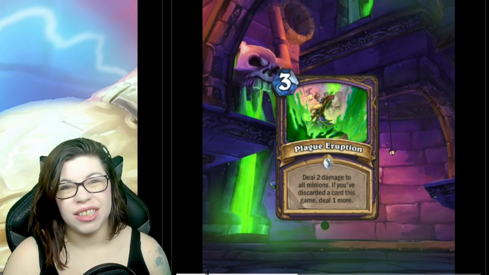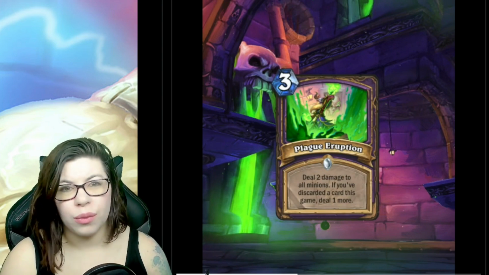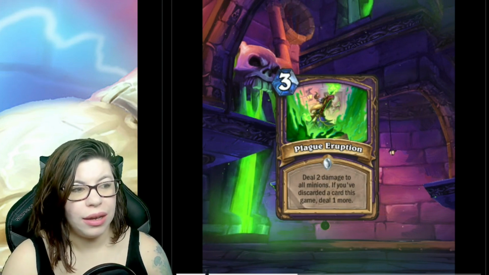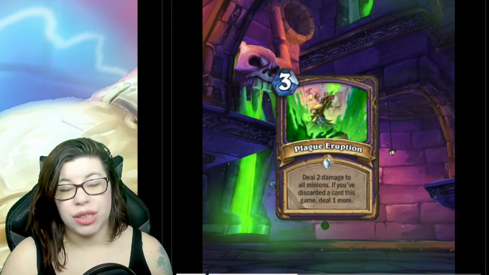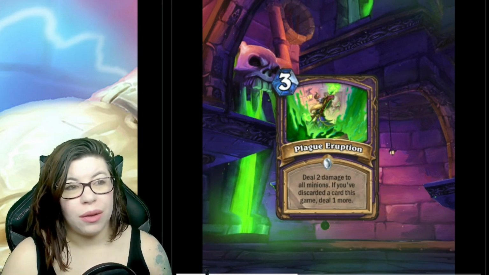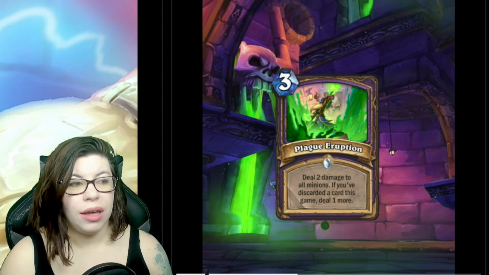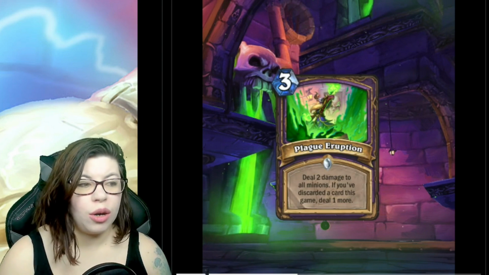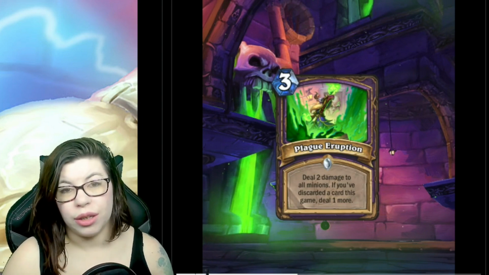I know there is a discard Warlock that is really popular in Wild, but for Standard, discard really hasn't been a thing. There is a little bit of, I guess, Scourge Supplies, if you're playing that, which is usually being played really only in Mine Warlock currently. That's the draw 3, discard 1 of them.